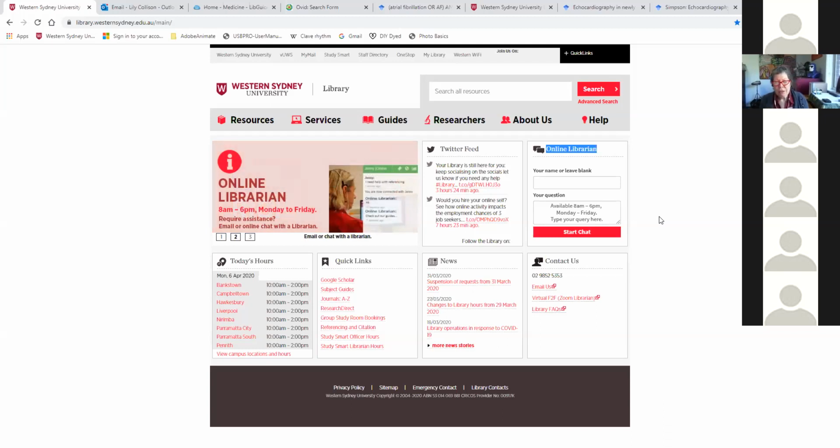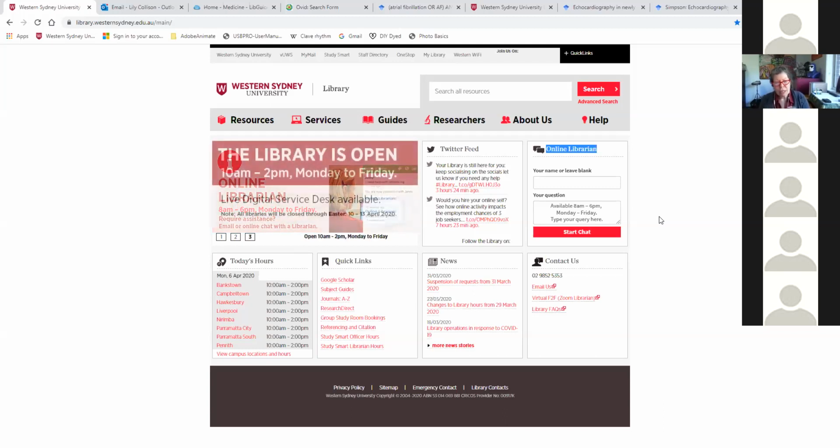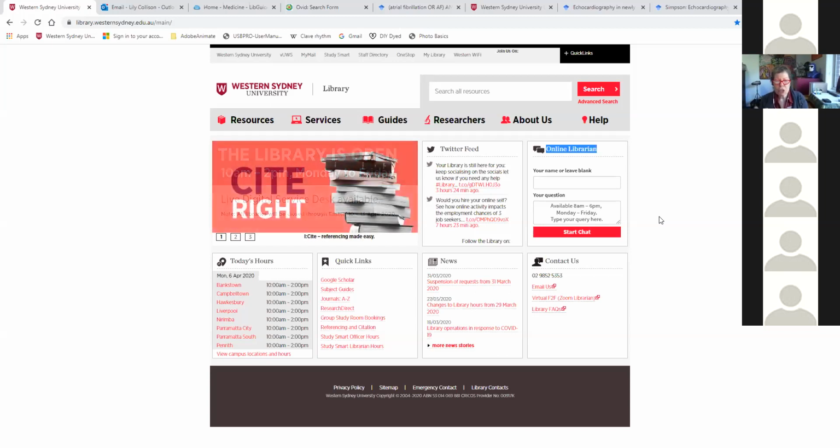The other reason to reference is when you make a point in your essay or your report, by putting in a citation, you're giving the person who's assessing your paper a context to why you're making this assertion. You're not just making it up out of the blue. It's coming from the discipline that you work in, the literature that supports and is foundational to what you know. So you're letting the person who's assessing your paper know where these ideas fit within the discipline.